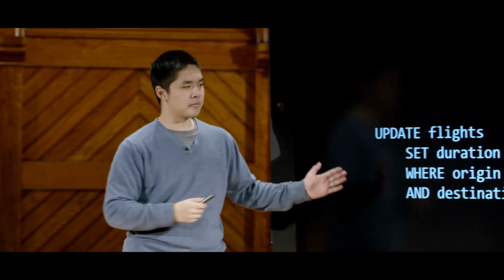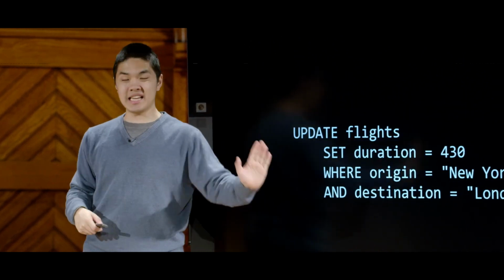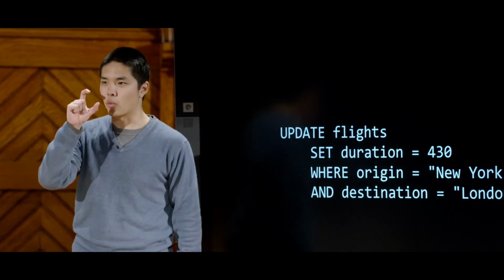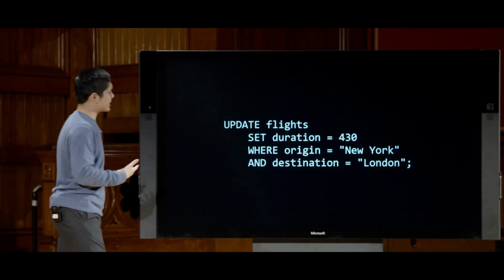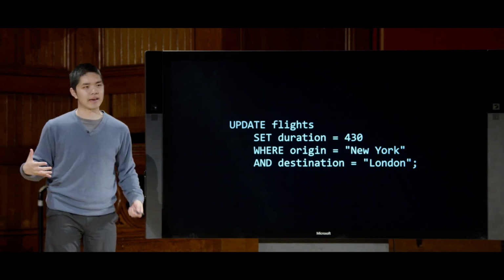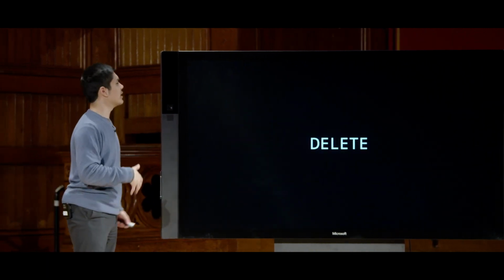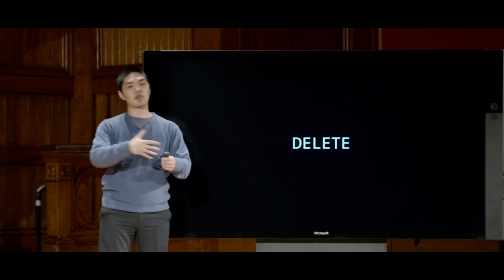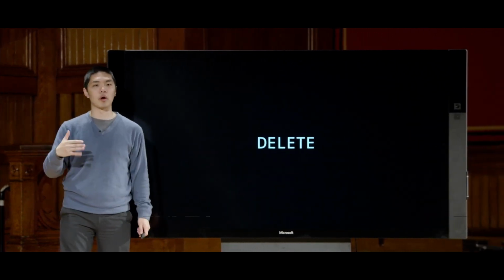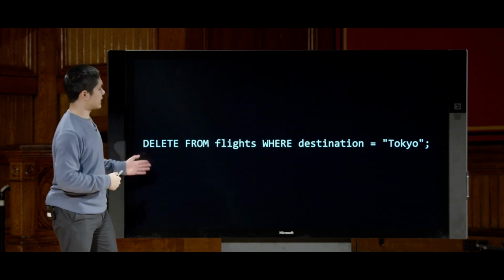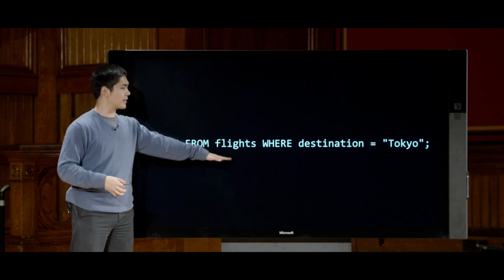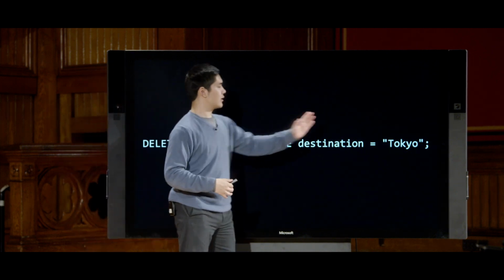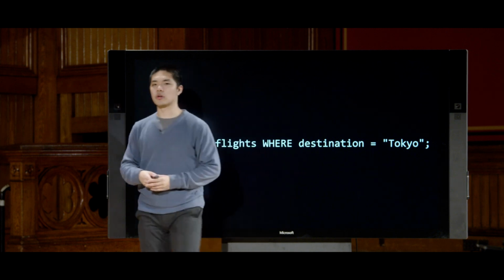If I only want to change one row, I might do like update flights, set duration equal to something where ID equals a particular ID, to be able to pinpoint one ID and then take that row and make some modification to it. And in addition to inserting data, selecting data, and updating data, the last main command we'll concern ourselves with is the ability to delete data, the ability to take a row and say, I'd like to get rid of it, or take multiple rows and get rid of them. And so a command like delete from flights, where destination equals Tokyo, as you might imagine, deletes from the flights table all of the rows that satisfy this condition, where the destination is equal to Tokyo.